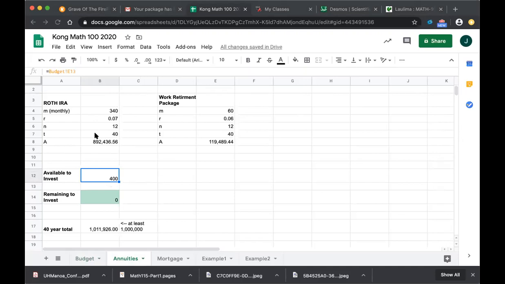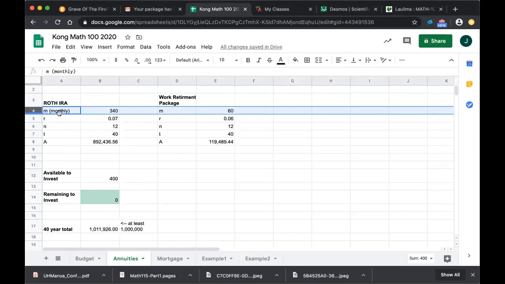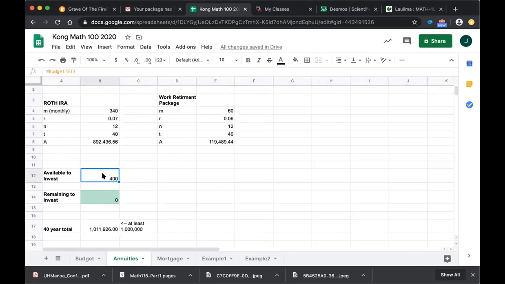Okay, so there's a couple things going on. Now I have this 400 to invest, right? Everything in this column of investments, the M values, should add to whatever I have here. So I have 340 and 660 that add to the amount to invest. You see that the difference here is this green box. That's 0. If I put something lower, let's say I don't use all my money, you notice it's red. It's red because that means I'm not making use of all my potential money to invest. So it should be 0.